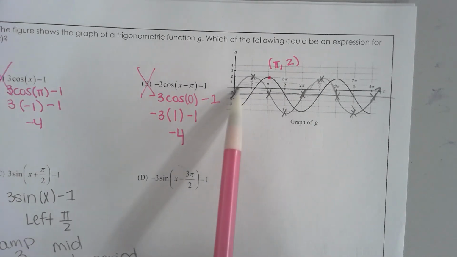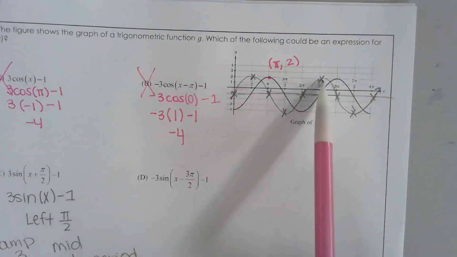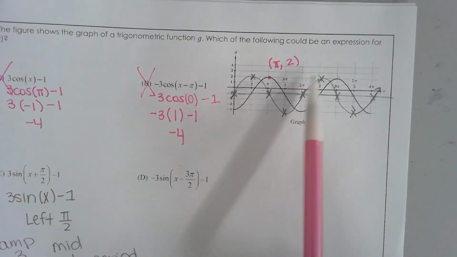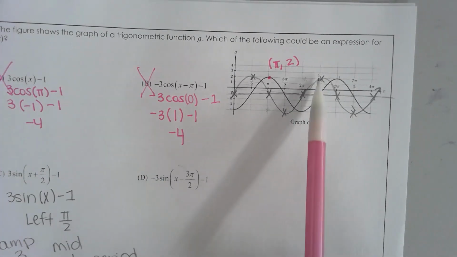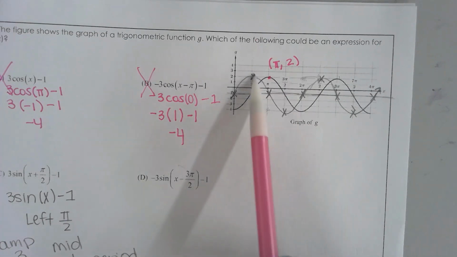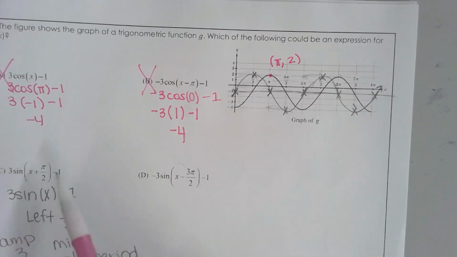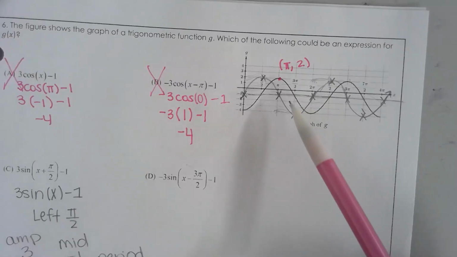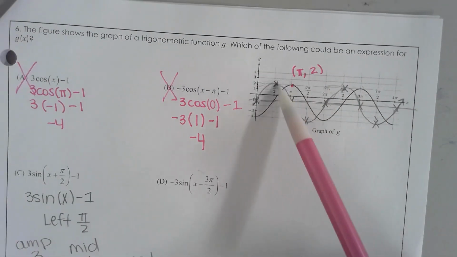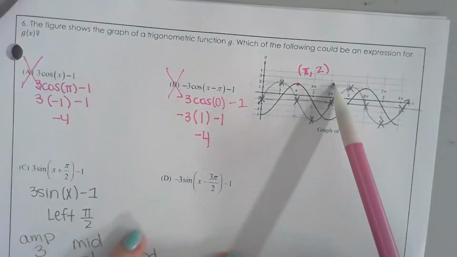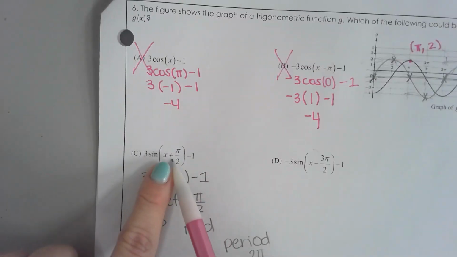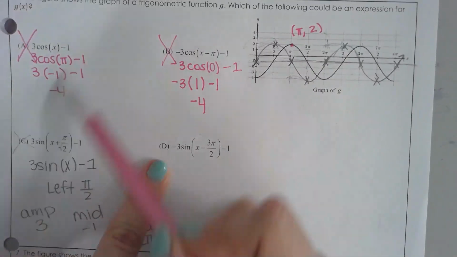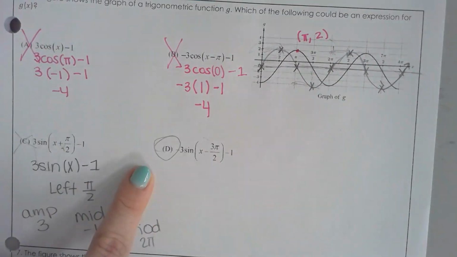In this scale, 1 block is pi over 2. So from what I drew, if I move left 1 block, is it going to overlap? It's not. Really, this one, to get my black line, it's really moving right pi over 2. So from what I drew, if I were to move left pi over 2, 1 block, it's not going to overlap. Had this been a minus, this would have been the right answer. Okay, so it's not C.